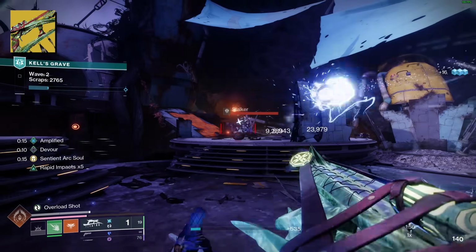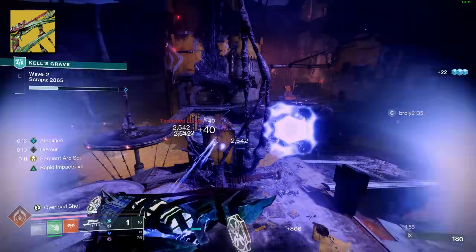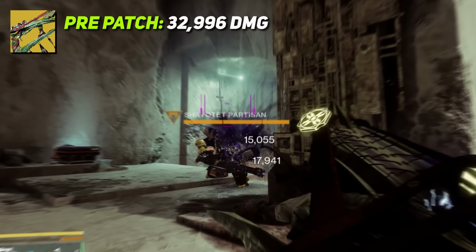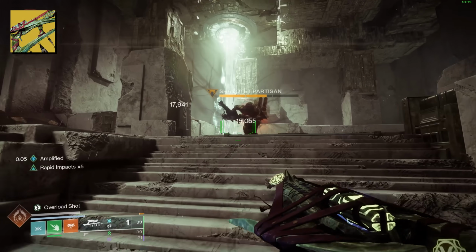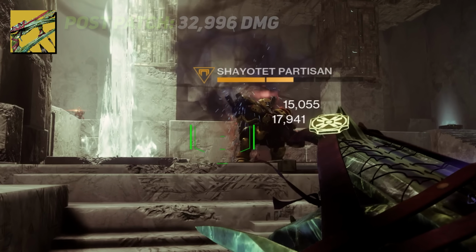Granted, the weakest point of that build was probably Diris itself. Unfortunately, Diris did not receive the damage buff. You can actually see it here at Carl. We hit 32,996 damage pre-patch. And at Carl again, post, we're hitting 32,996 damage. This is no buff, Bungie.